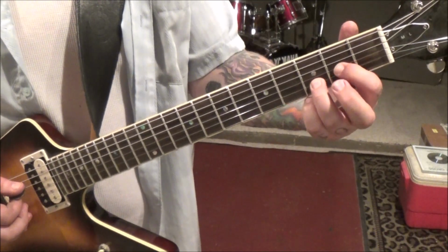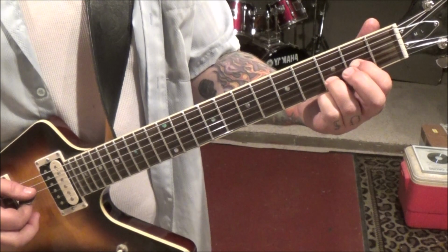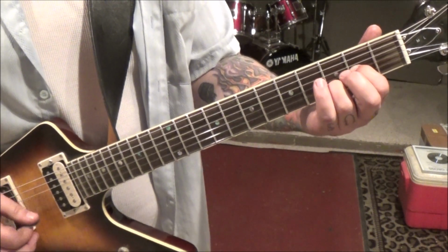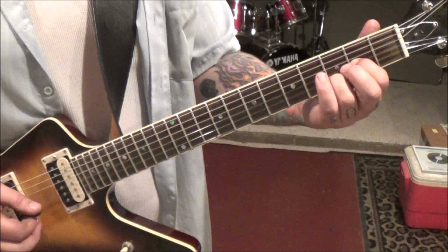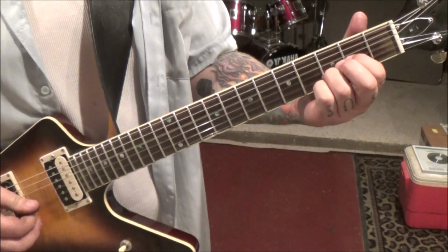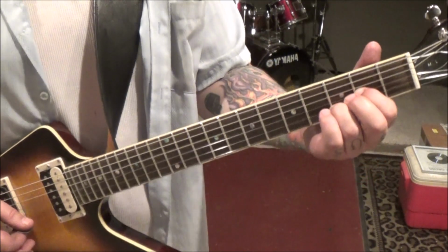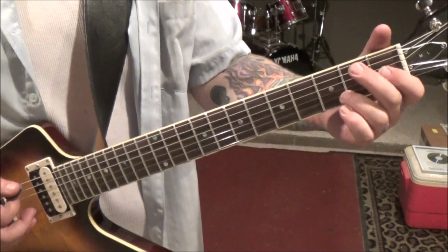3B, 2G, you know this, it's a D2 chord. D, B, G, E, down, up, and then B, G, B. So hopefully you'll pick up on some of the patterns, because they are similar.